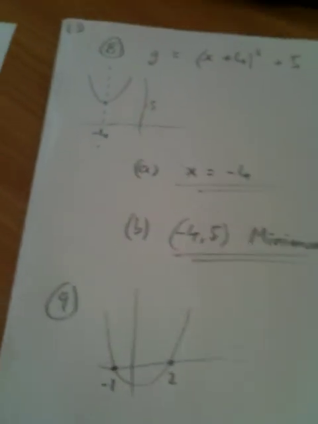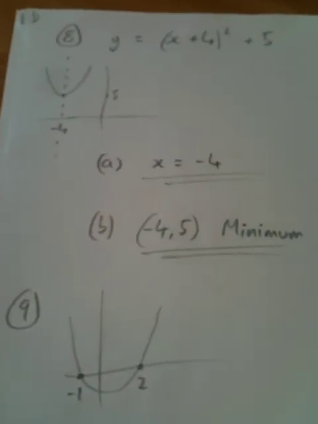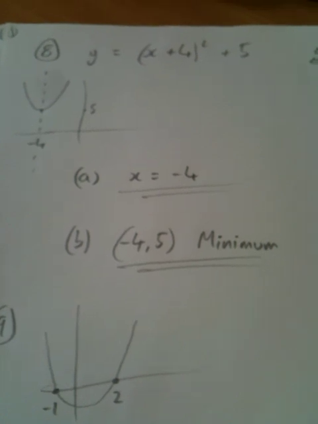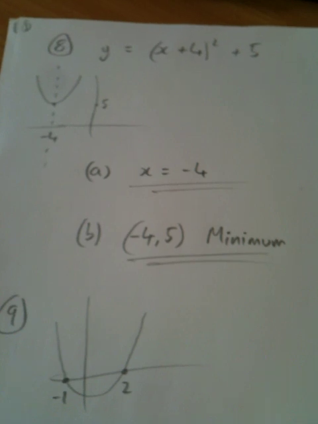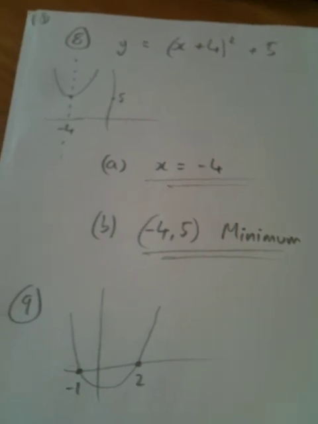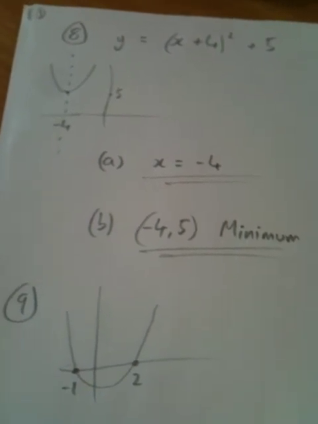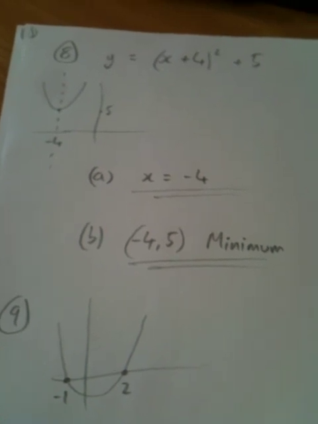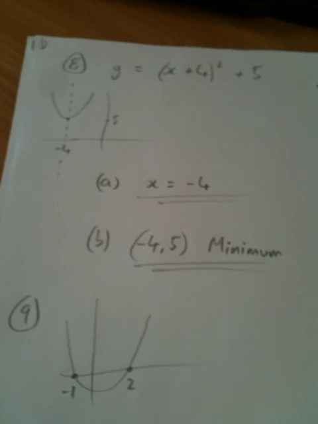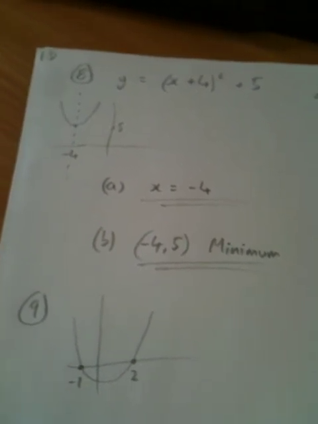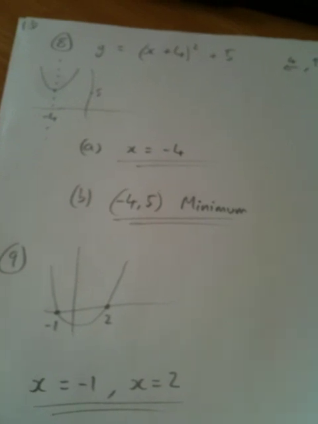Question 9. The diagram shows the graph of the function y equals x squared minus x minus 2. Use the graph to solve the equation x squared minus x minus 2 equals 0. Well, if we know the relationship between the equation and the point of intersection on the x-axis, the points where it intersects the x-axis are simply the solutions to the equation. So x equals negative 1 and x equals 2.